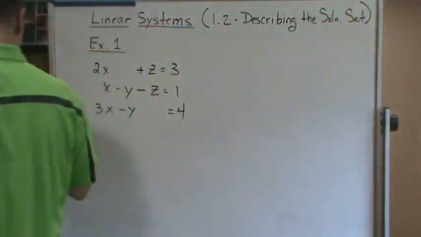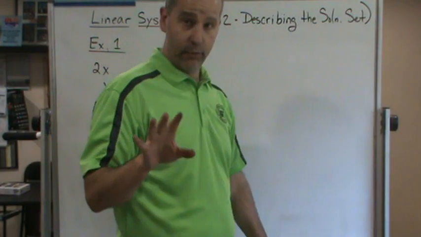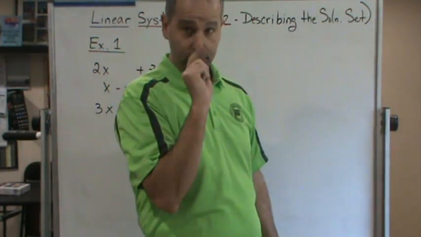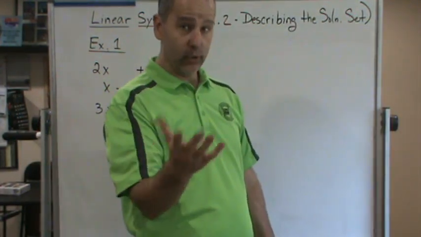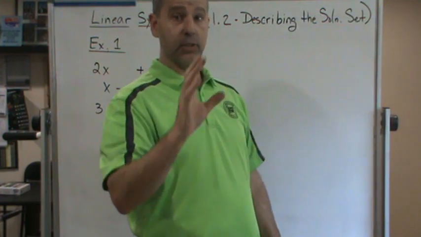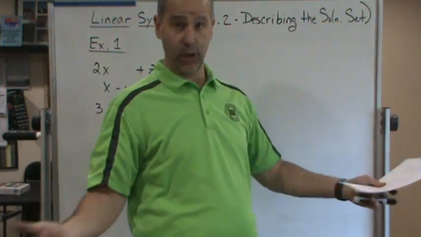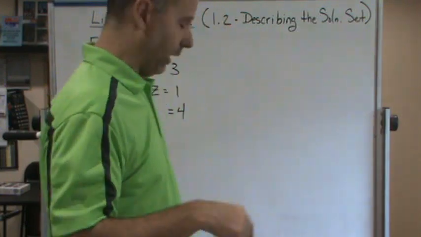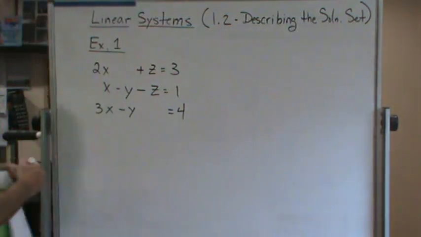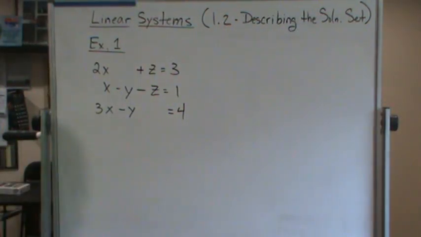So let's use this as an example. Now, I gave you one way, if you remember from the other video, if you're paying attention, I showed you one way to write an ordered pair such that you could describe an infinite number of solutions. But we're going to do another way as well, okay? So let's look at this system here.